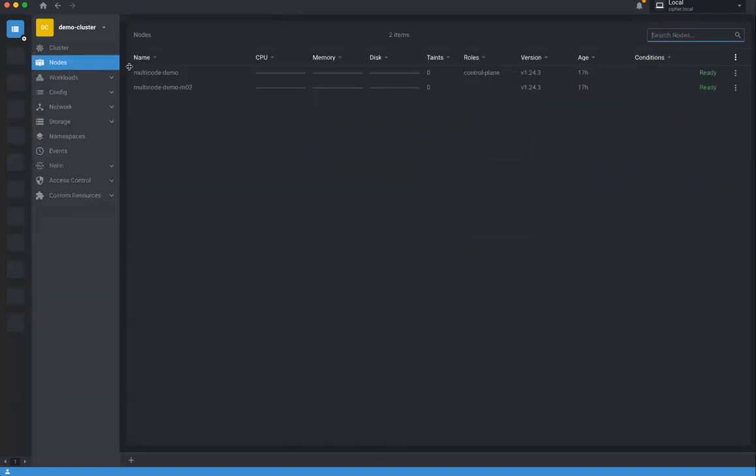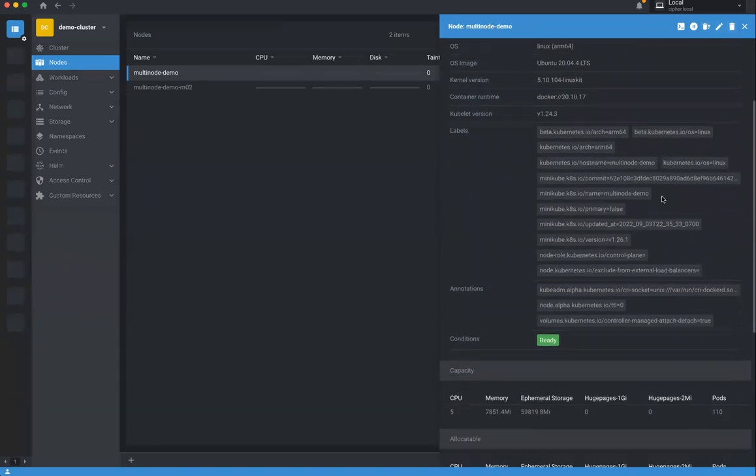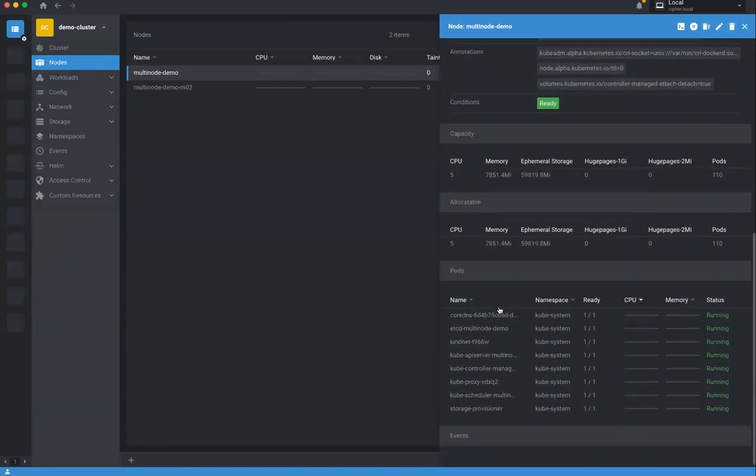And if we go up to nodes, we can see the nodes that are currently running in our cluster, the Kubernetes version, the age, and we can do the same thing that we did with pods by clicking on the node and getting additional information. And it also has these shortcuts here, so you can cordon and drain or delete a node. And this is a nice view too, so you can see all of the pods that are running on a particular node.